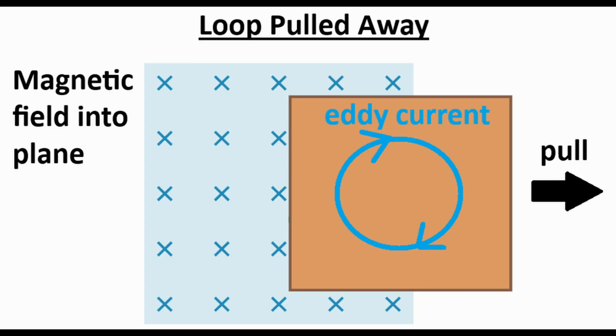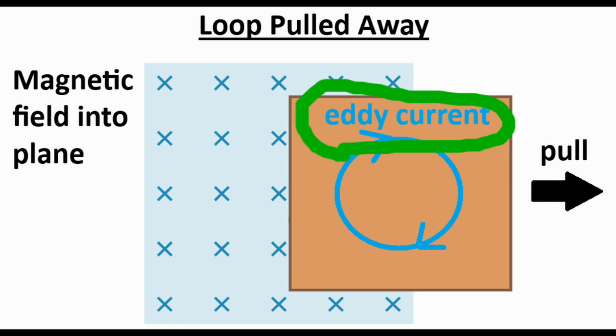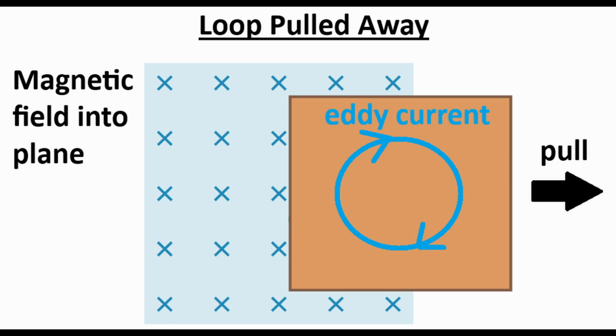Next, consider a situation where there's a solid metal body immersed in a magnetic field. If we pull on the body to bring it out of the magnetic field, the relative motion of the conductor to the magnetic field results in induced currents within the metal. However, the current is not restricted to flow in a simple circuit, like in the case of a conductive loop. Instead, the electrons within the body swirl around. We call these kinds of currents eddy currents. These eddy currents also encounter resistance to their motions within the conductive body, resulting in the generation of heat.